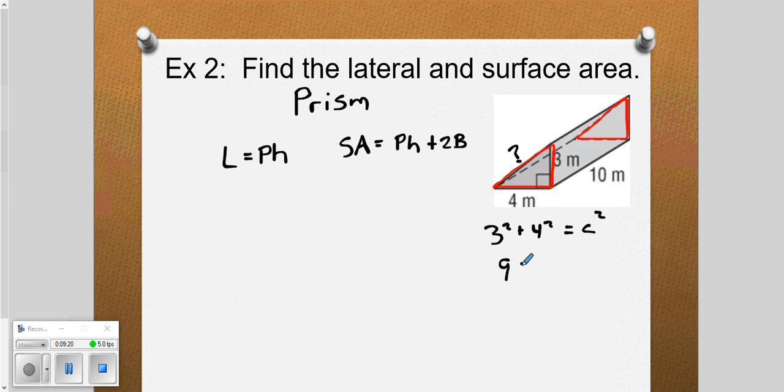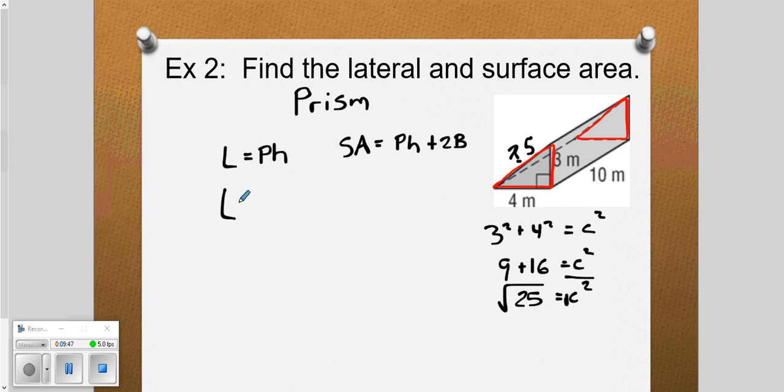So that becomes 9 plus 16 becomes 25. And we root both sides, and now we know our missing side was 5. Some of you probably realize that we didn't need to do that work, because a lot of you remember your Pythagorean triples, that's a 3, 4, 5. So if you recognize the triple, I'm okay with you just knowing that it's supposed to be 5. But if not, that's how you'd work it out.